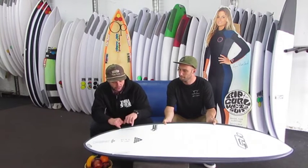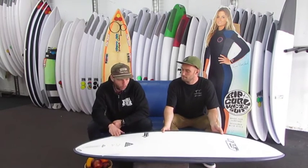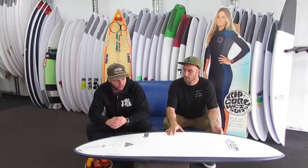Comes standard with Future fin boxes. Again, you've got the whole base of the fin inside the board, which gives the fin more rigidity. It feels a little bit more like a glass-on. Personally, I'm a big fan of Future Fins, for all you surfers out there. I really like the Future fin setup. Not to be biased, FCS is great too, and I've got that in a lot of boards, but really digging what Future Fin are doing. Yeah, they seem to work well with this board. The construction gives it a nice responsive feel.